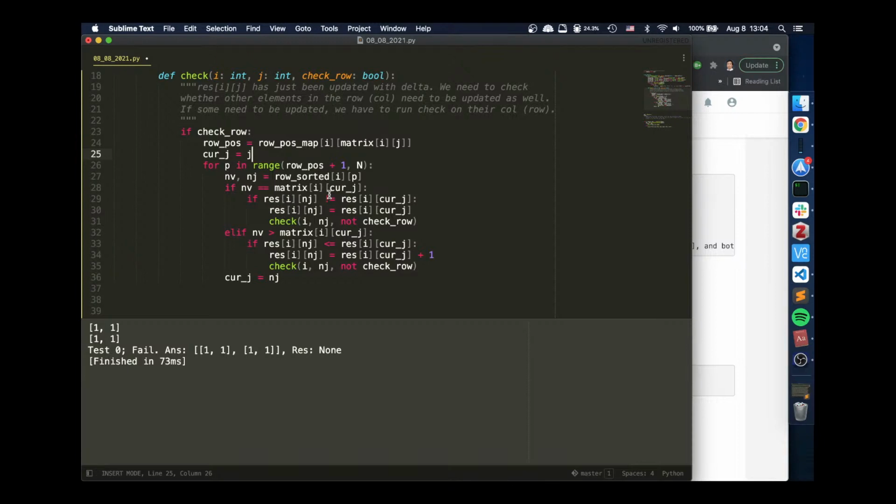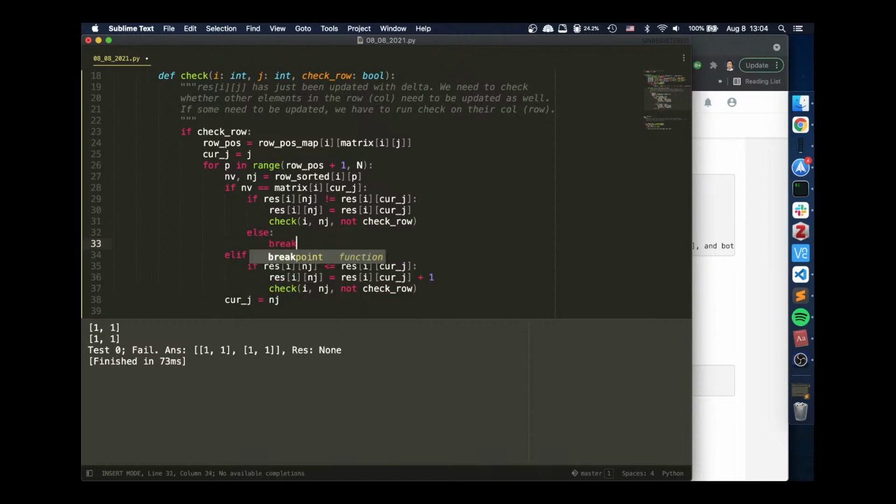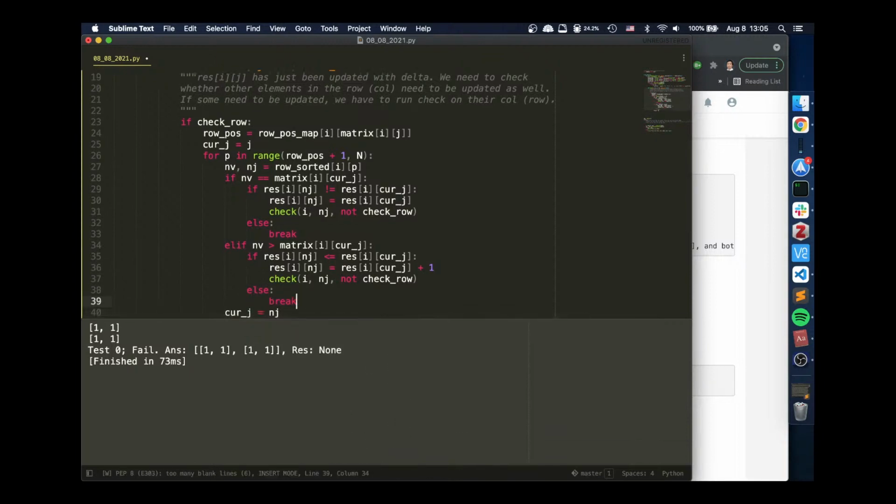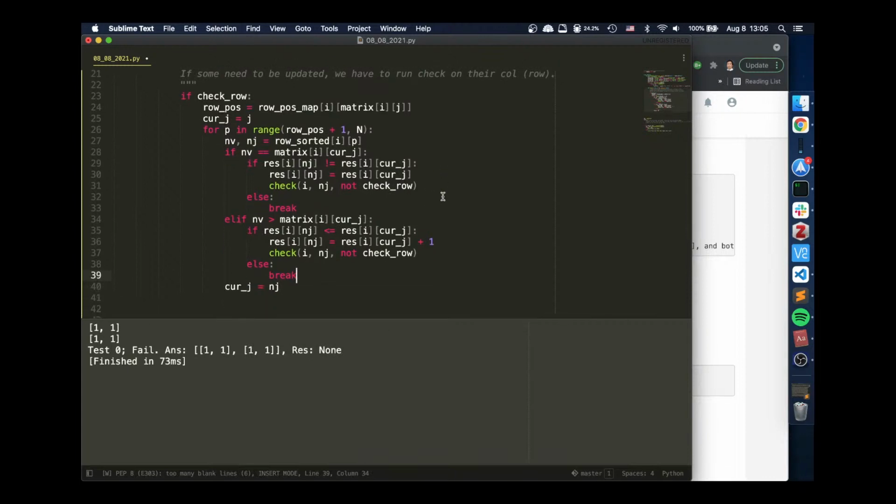If the result is not the same, and if the result is the same, then we can just quit because they all follow the rank. So we say else and break. It doesn't really matter. Else we can break.